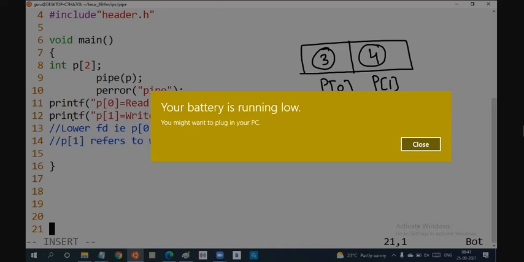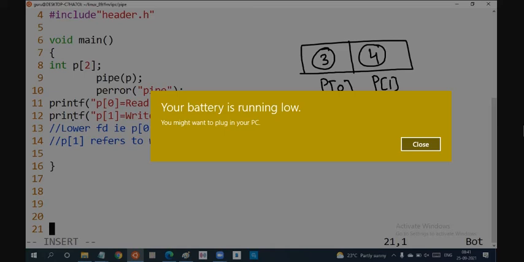P of 0 refers to read end and P of 1 refers to write end. Now can you tell me which process needs to write the data into the pipe and which process needs to read the data from the pipe? In this example, which process needs to write the data into the pipe?